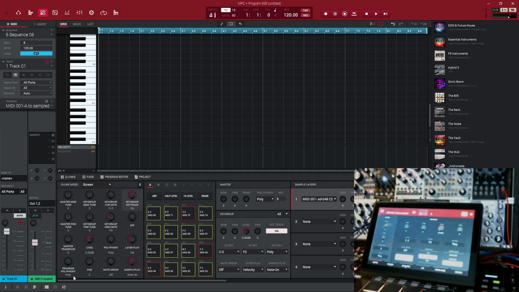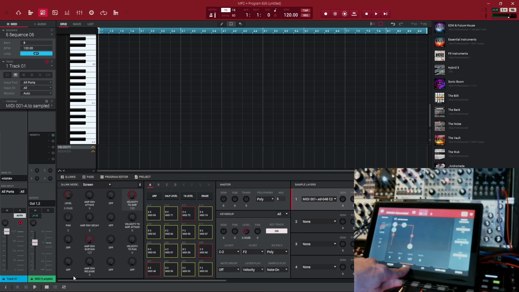And you can hear that clicky still, right? So what we're going to do is hit the envelope. This is the amp envelope. You just take that release as long as you need it. You'll still get the clicky at the beginning, so you attack just a little bit.